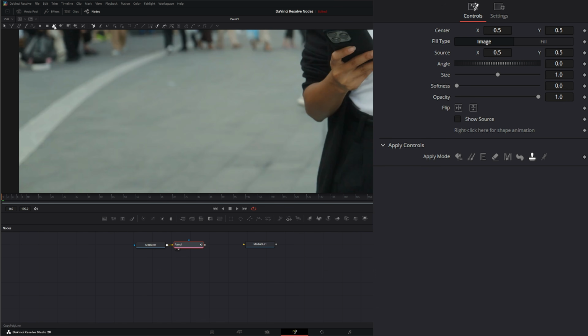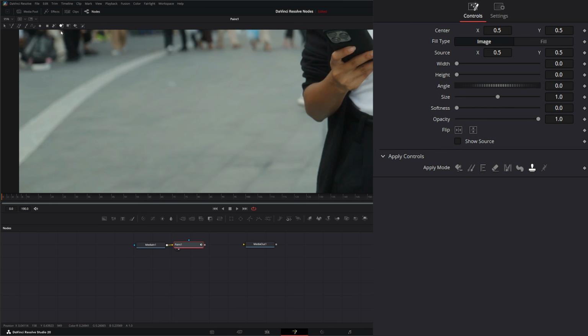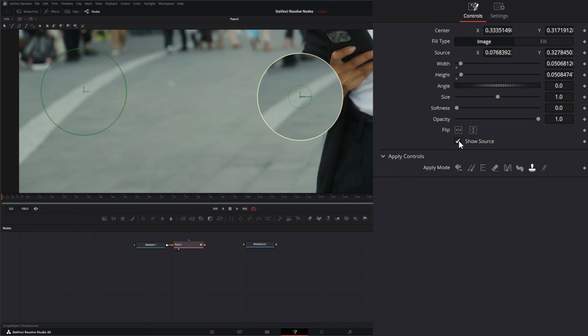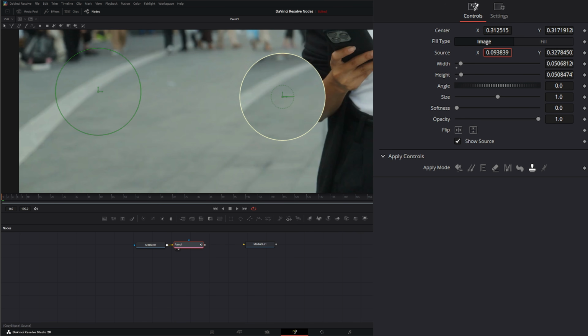Now for our copy shapes, all of our little menu systems over here are pretty much the same. So if I create a little copy circle here, you can see we've got our circle, and we can move the copy location with that. And to see my original source location, if you remember from yesterday, we need to select this show source. And right here, if I change this center, it's changing the location of where we're placing our source media. And if we need to change our source, we need to use this source X and Y.